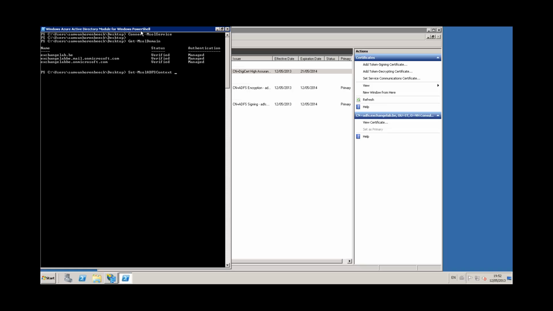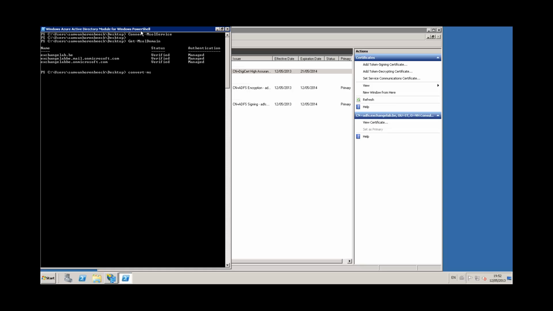So if you're not going to run these commandlets from the ADFS server, you need to make sure that the computer knows where to get the ADFS information, and you do that using the Set-MsolADFSContext commandlet. However, in this case, we're running from the ADFS server, so there is no need to run this commandlet. Next, we'll convert the domain exchangelab.be to a federated domain.